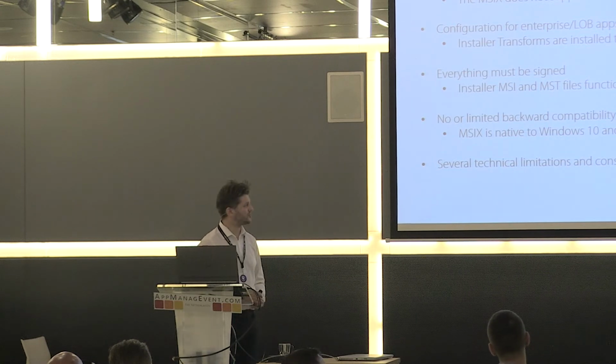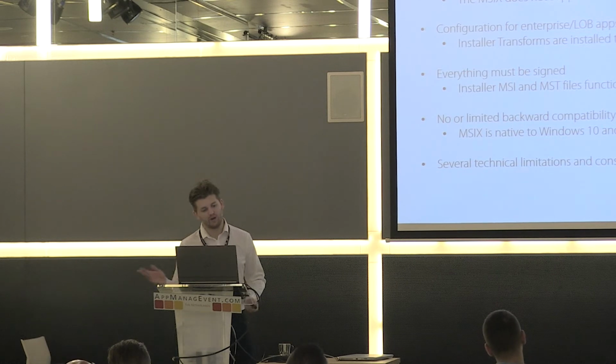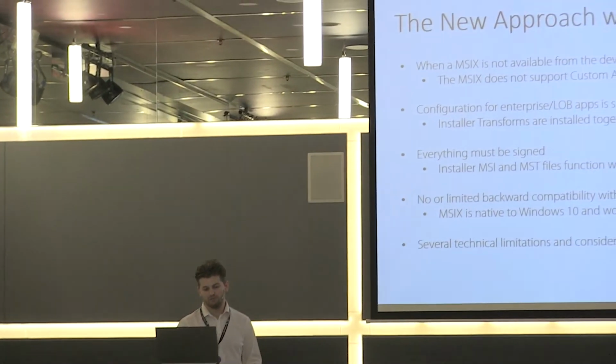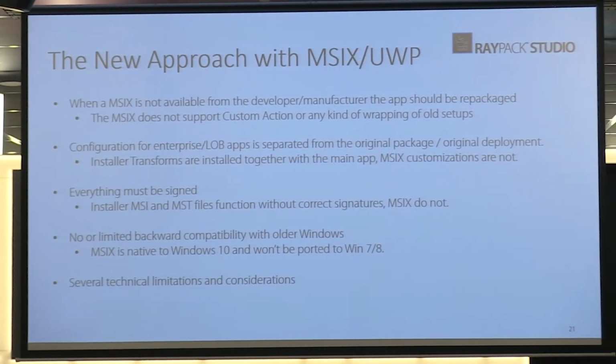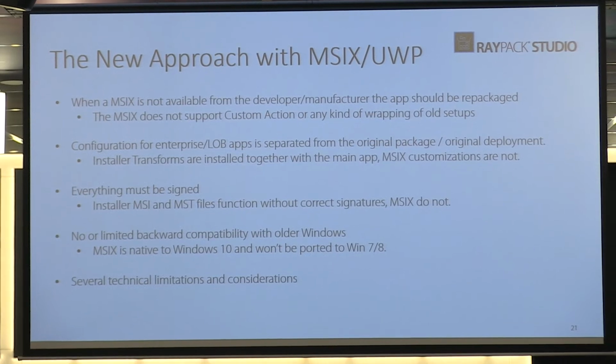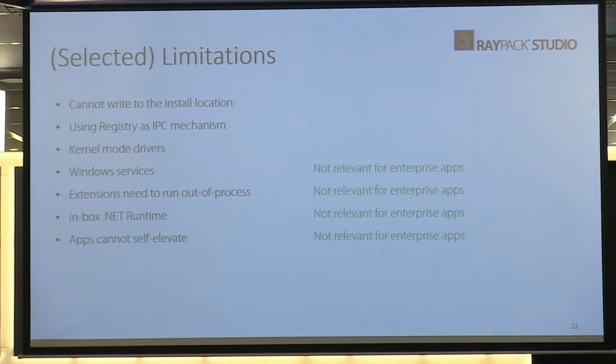And one important thing is that we're still talking about Windows 10 1809. The MSIX engine won't be ported to Windows 7. There are some approaches to provide the SDK tools to extract or pack on Windows 7, but if you have a user base running Windows 8 or 7, MSIX might probably not be the best choice in the beginning, and it's maybe better to just wait for a migration.